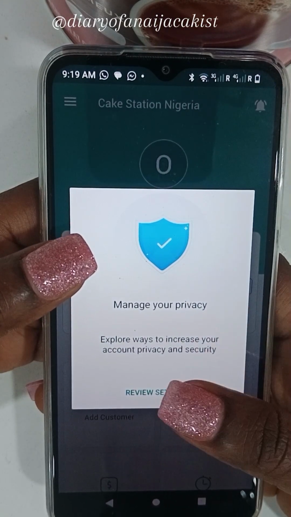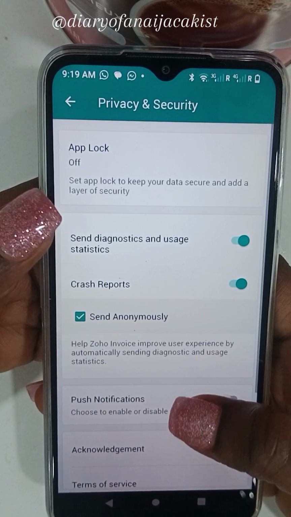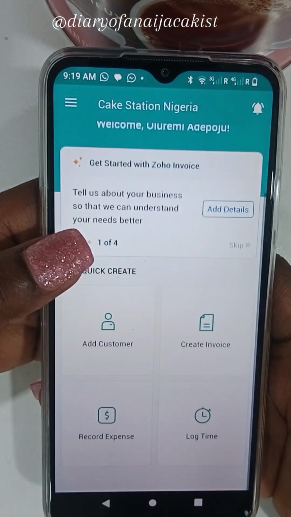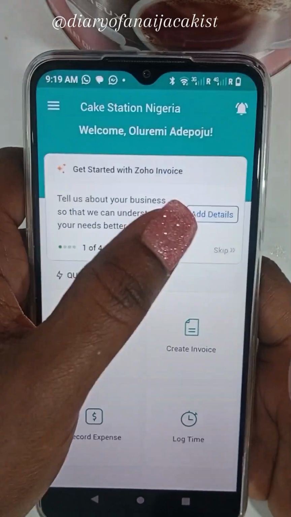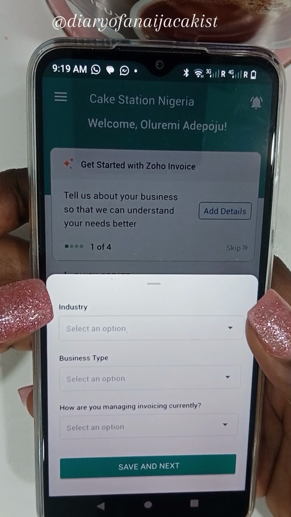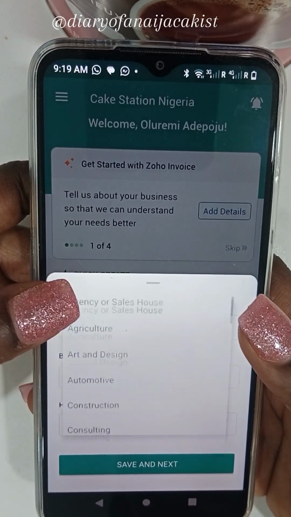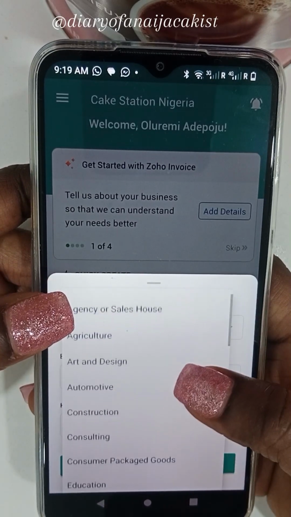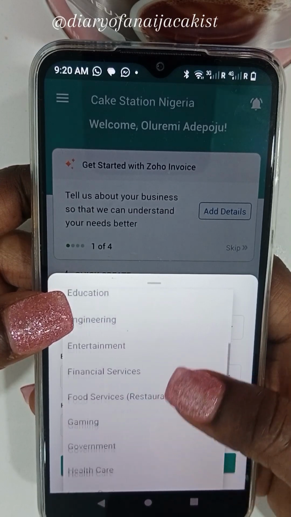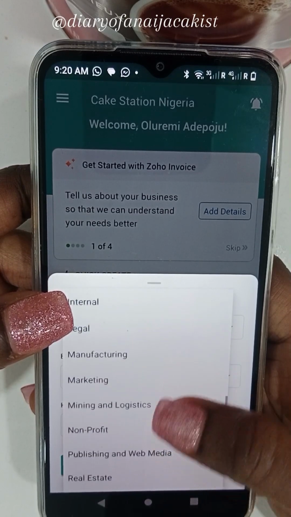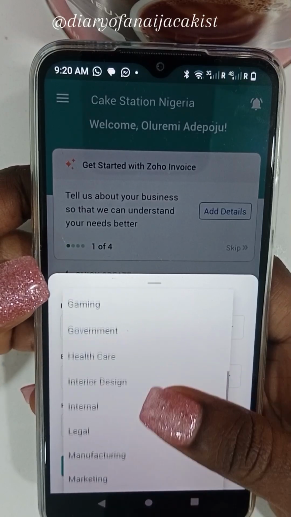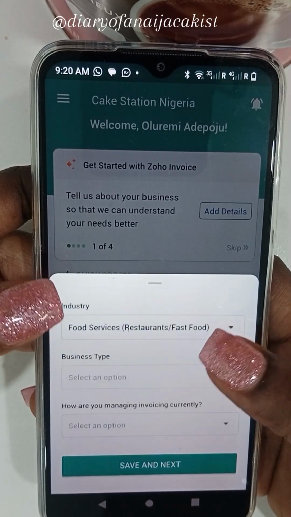One thing about this app for me is at the end of 2023, that was like 3 weeks ago, I was able to tell, okay, this is the number of customers I have, this is the number of cakes I have done, this is the number of income, or this is the total amount that came in as turnover. And those were things that would have been difficult from my book, like I have to do it manually. But with the app, there's a place I can go to that those things are generated automatically for me.